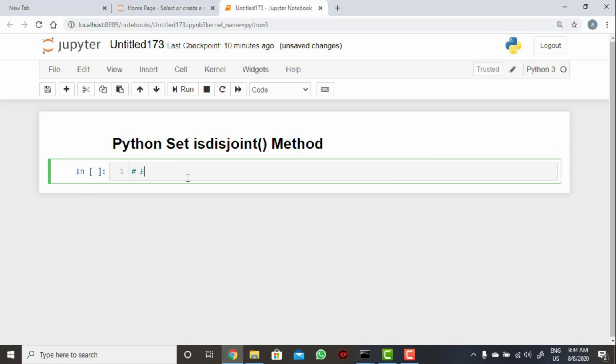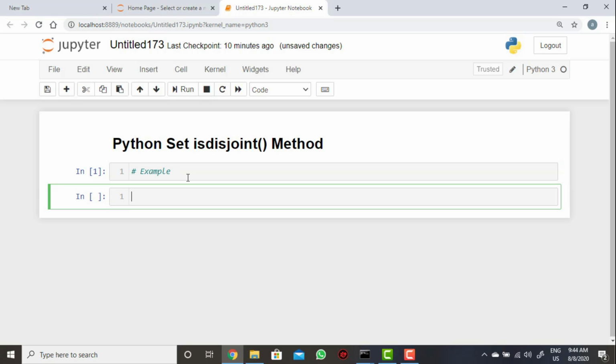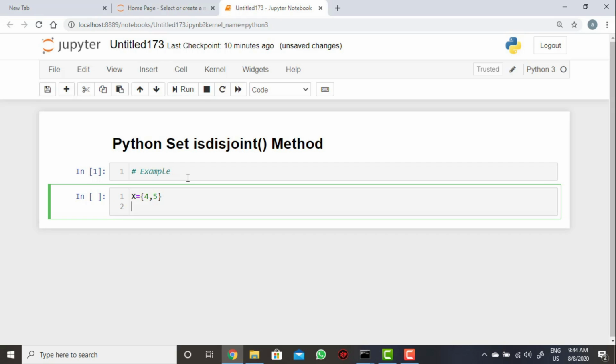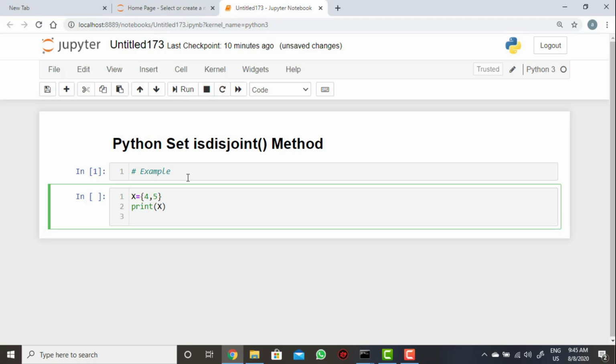Now I'm just taking an example here. Let's say x equal to 4, 5. Then print of x, then print of type, to confirm that it is a set data structure.